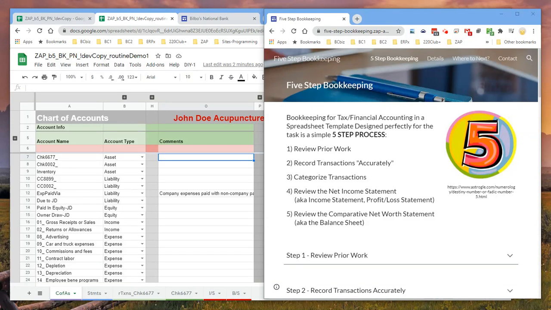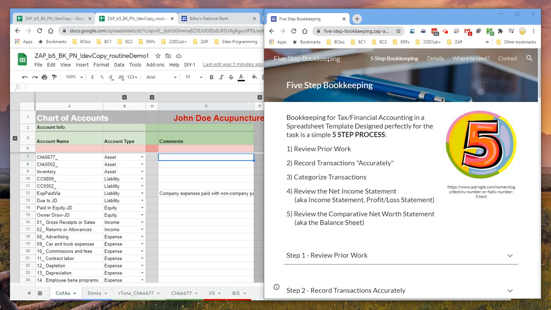This is the first video in a series of 2 videos where we're going to give you an example of the user experience with the Zap Accounting Software bookkeeping template. Ideally, you would have watched the other videos that detail all the components of this template before watching this, but many people are going to want to watch this first. It's a real chicken or egg thing as to which you want to watch first.